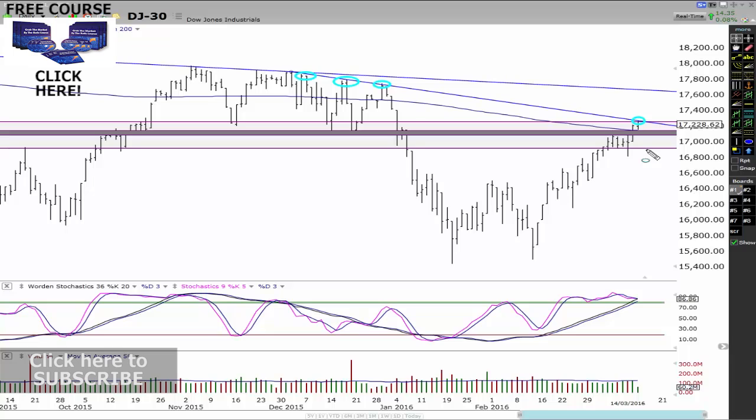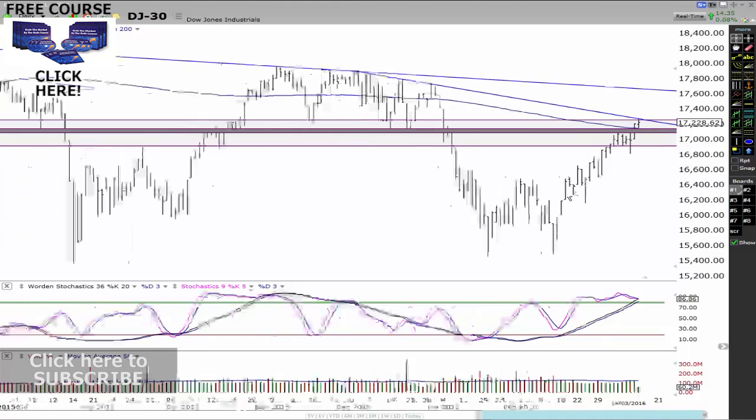Does that mean anything? Probably not. But it is showing a lot of resistance through there, and we still are at that area of big resistance right now as well. So really interesting to see what's actually happening there. I see exactly what's going on right now, guys. And coming into the Fed announcement, it's pretty much a nothing day.